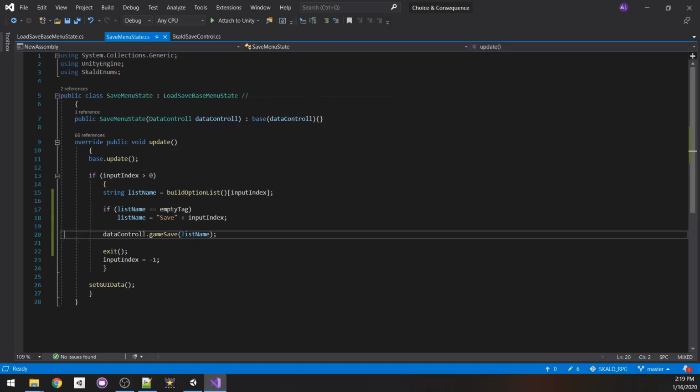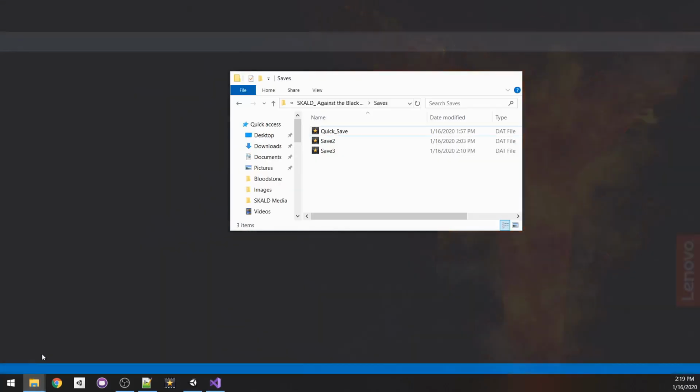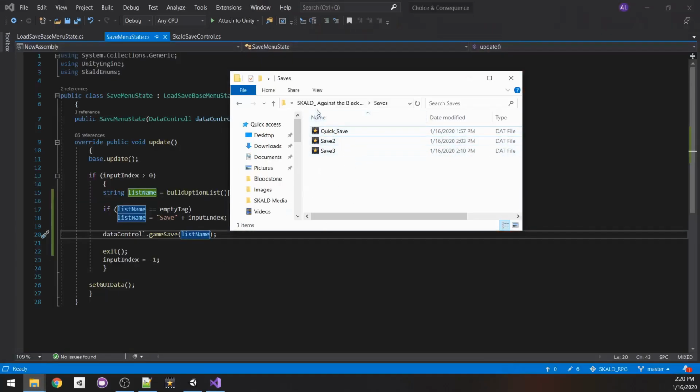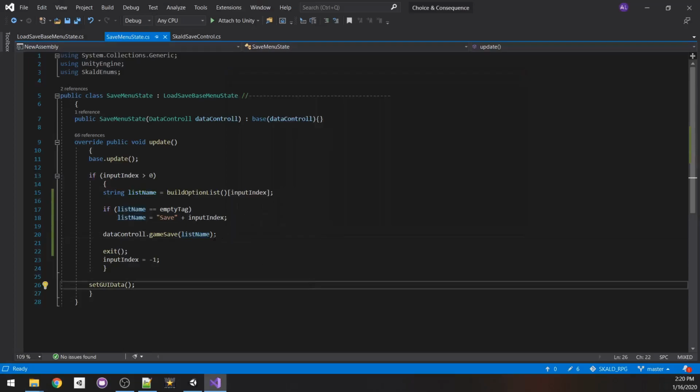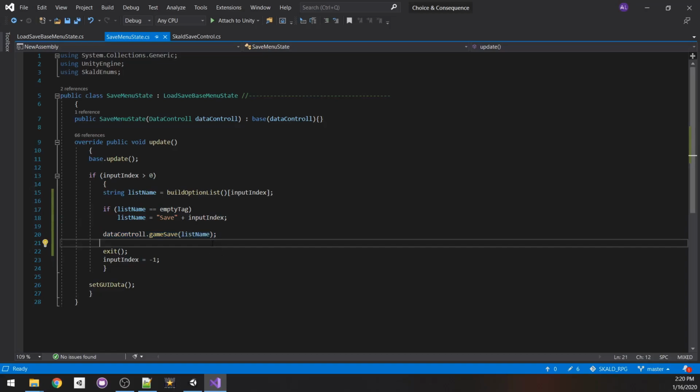So if we had just made a new save game here, and every time we just passed a new name, that wouldn't really do it, because we would end up with a huge amount of save games here. Every save would be a new file, and that's not exactly what we want. We wanted to either create a new save file if it's an empty slot, or to override a save file if it's already an existing save file. So that's what we're going to do today.